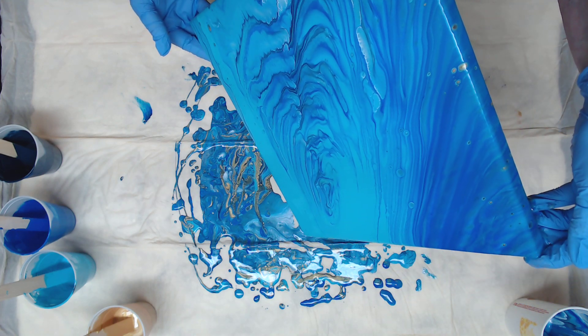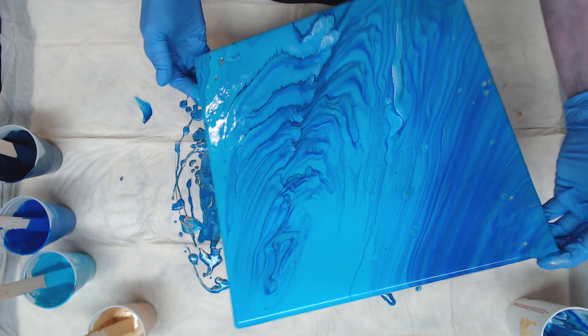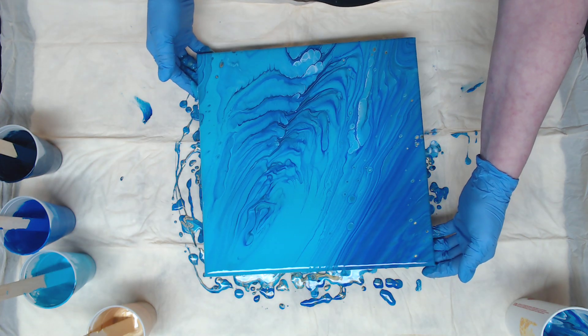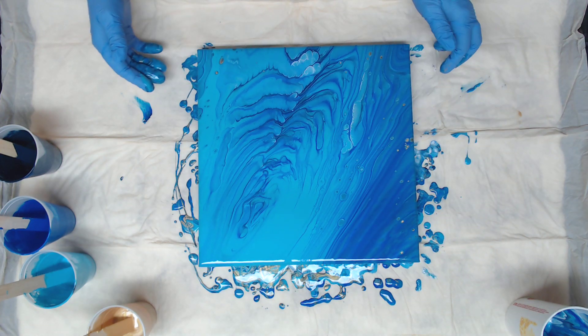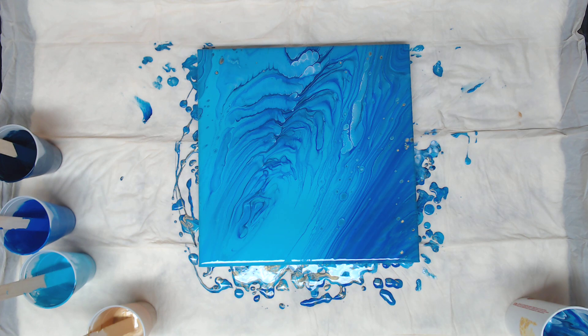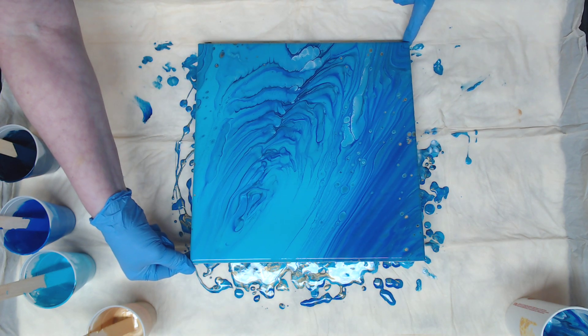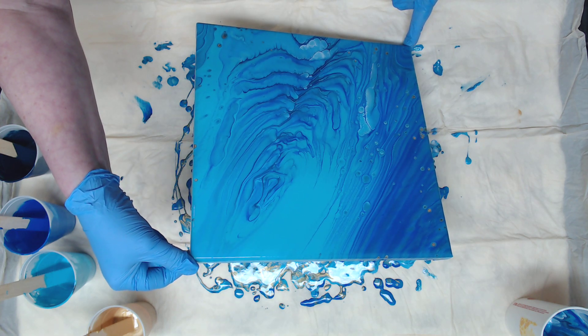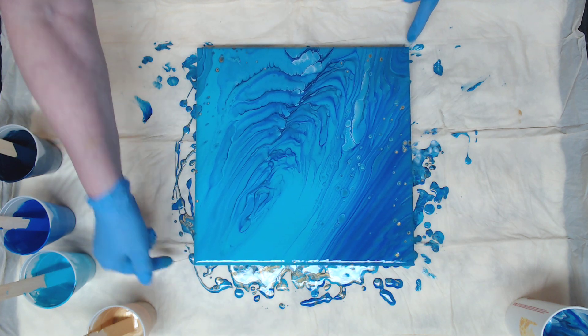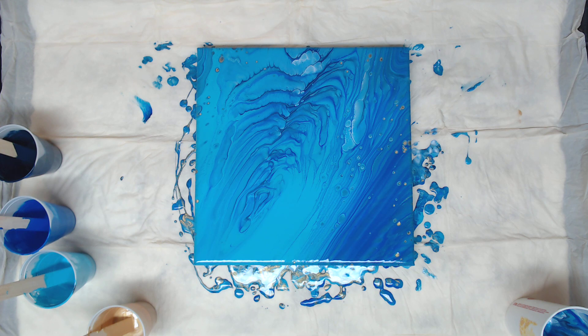There's some beautiful gold there on the pad that I can pick up for skins, and I also did that Monday night as well. So I think I'm going to leave it right there and come back in 10 minutes to see what happens. We've got our cloud effect going and we have our pearls starting. I want to just pull this back because I think I may have a little too much paint on that corner. Okay, let's leave that alone and see what happens in 10 minutes — I'll be right back.